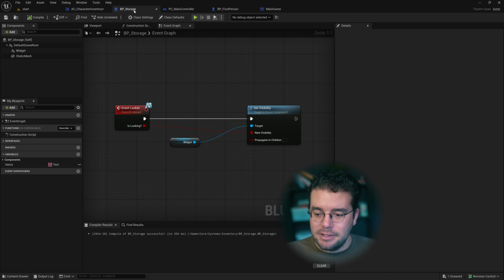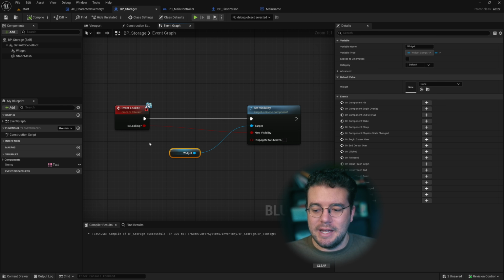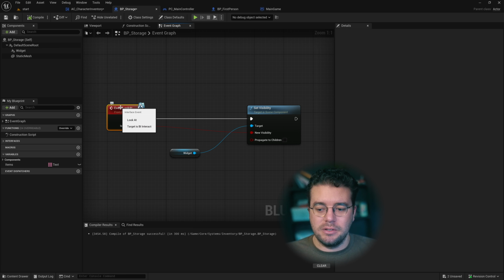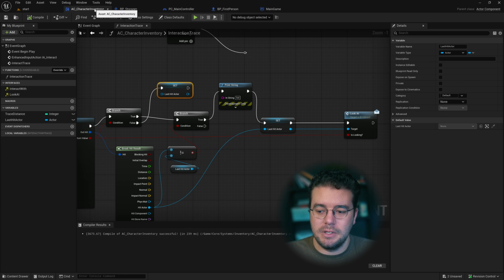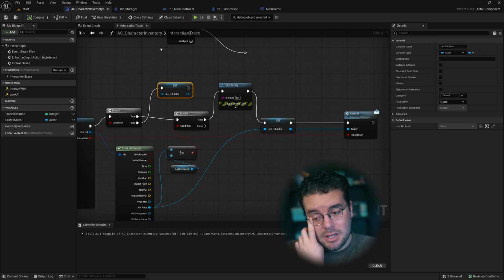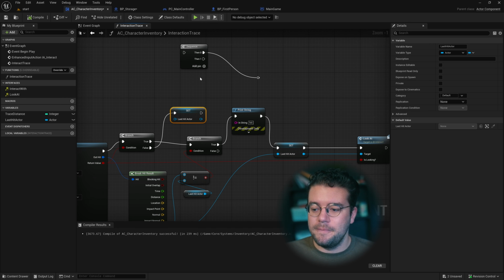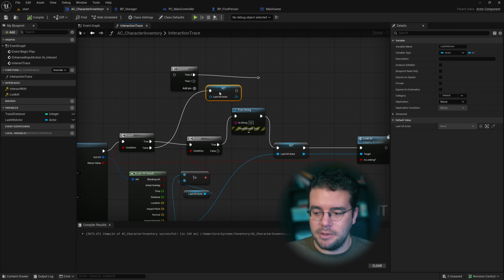So now in our blueprint storage object, this is still happening, but now it doesn't know what it's looking at anymore. So actually this doesn't happen. It doesn't send it to this. The blueprint interface doesn't get this far anymore. So that's not very useful. So what could we do? Well, that's where this sequence comes into play.